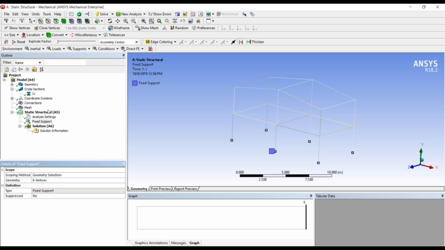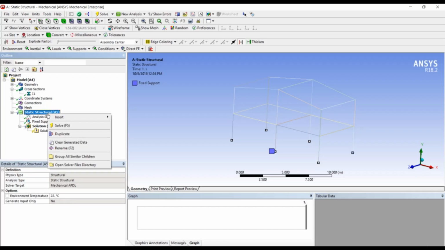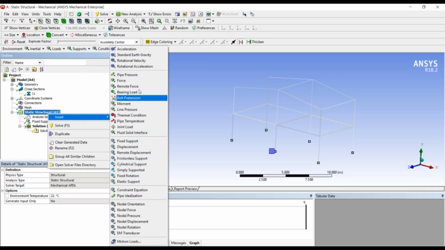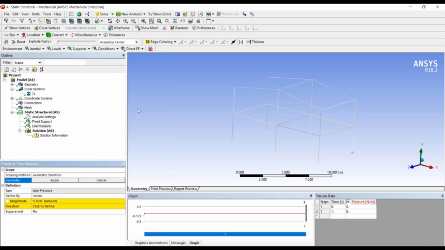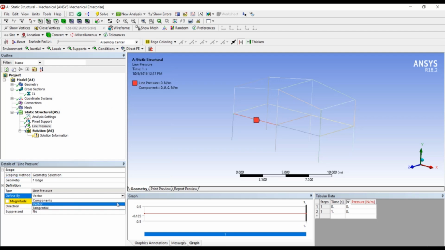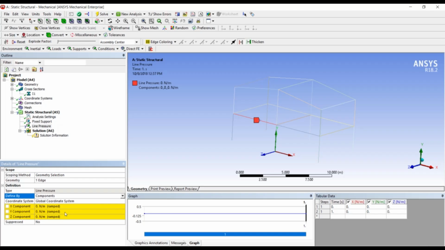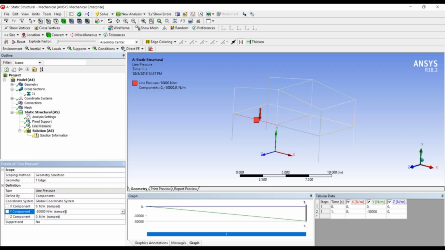Now what we need to do is right click on the static structure, say insert, and insert a line pressure. So here is the line pressure. So we have to apply the line pressure. You need to select this particular line and say apply, and you need to change the defined by to components, and in this you are going to give minus 50 E3 because the load was minus 50 kilonewtons per meter.